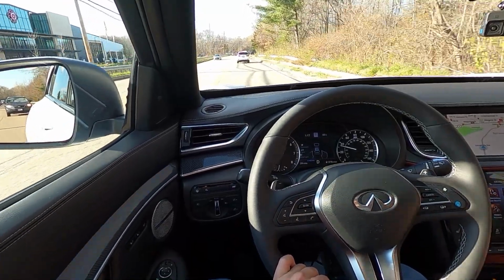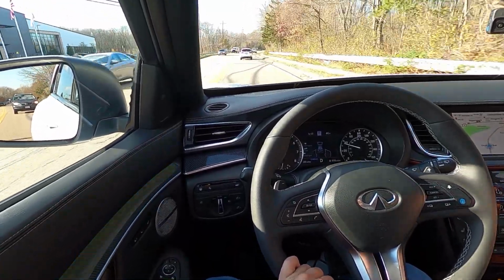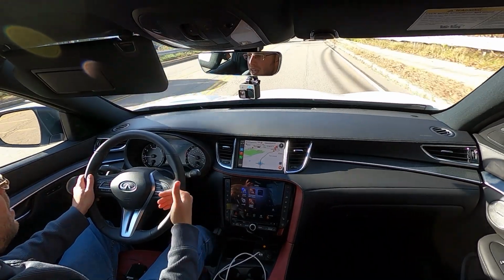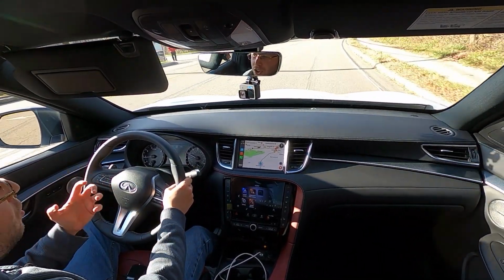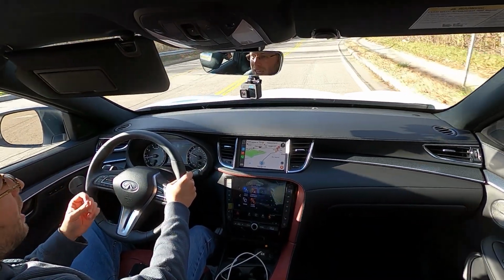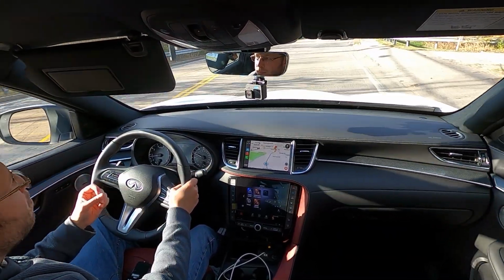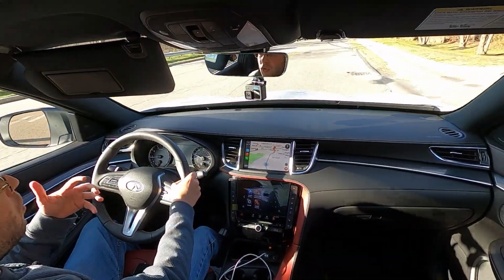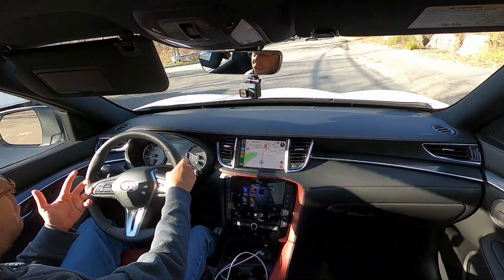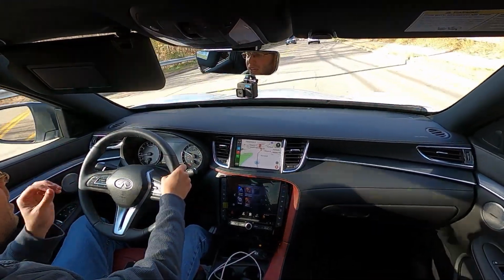I think we would see a lot of people gravitate towards this crossover because, one, you have the interior plushness, you have the interior spacing that does outclass and outsize rivals. But then if you gave us that traditional automatic, now you have a vehicle that probably feels as sporty and as dynamic as an Alfa Romeo Stelvio or even a BMW X3. That, I think, is the only thing that's holding back this crossover.